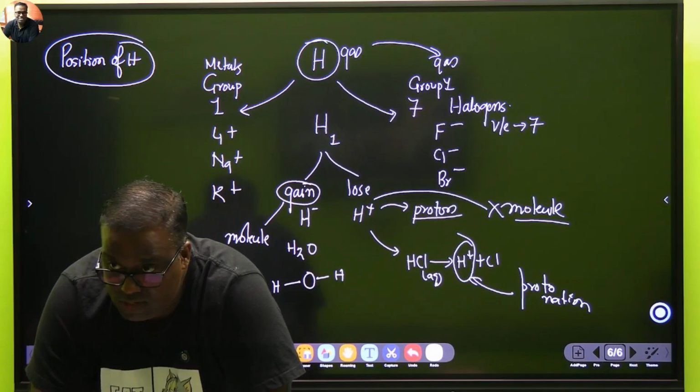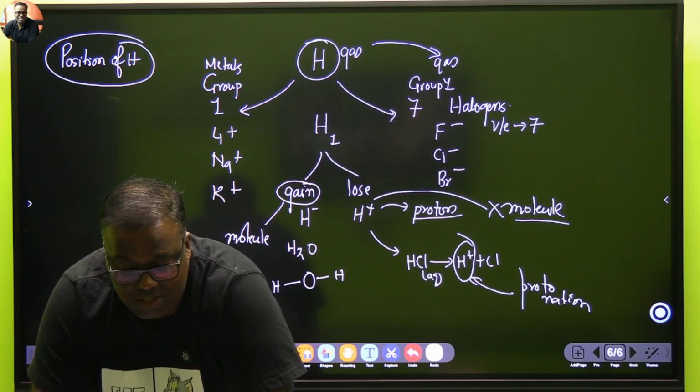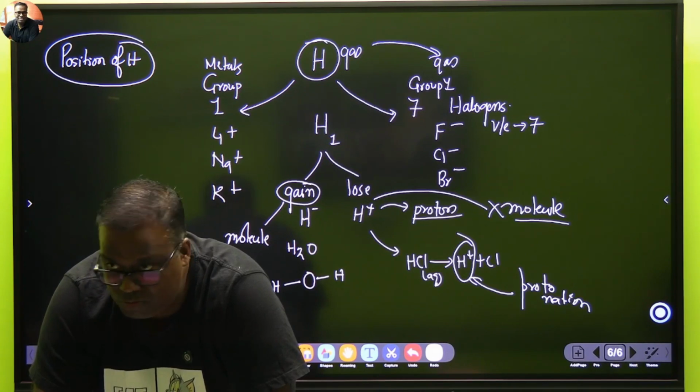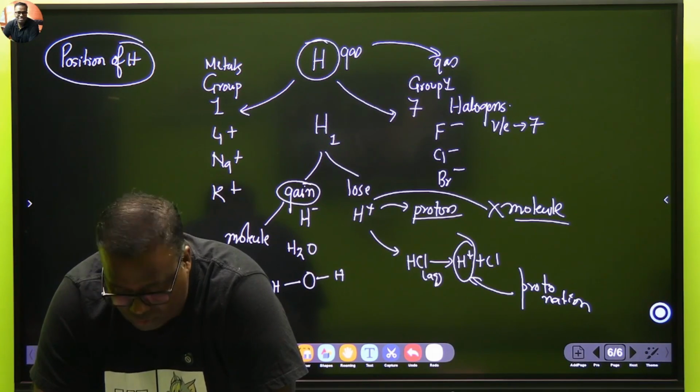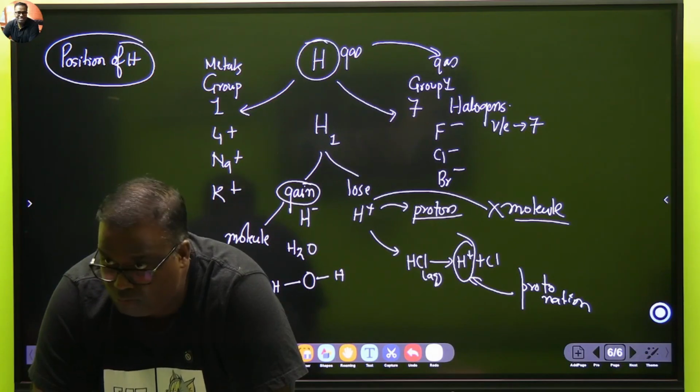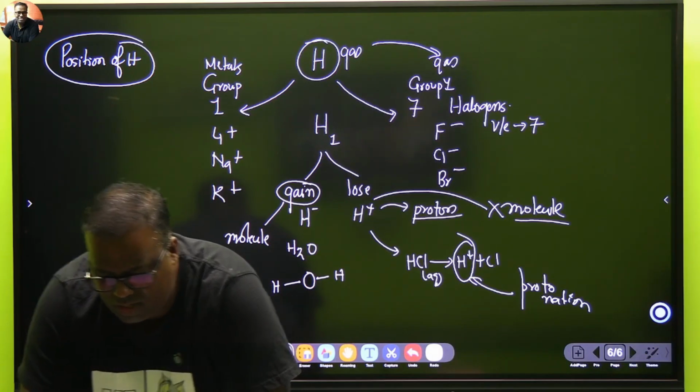Next, do you understand what is main group elements? Yes. Do you understand what is transition elements? Transition elements are the metals which are between group 2 and group 3, starting from period number 4. Alkali metals: group 1 metals are known as alkali. You know the name of group 2.